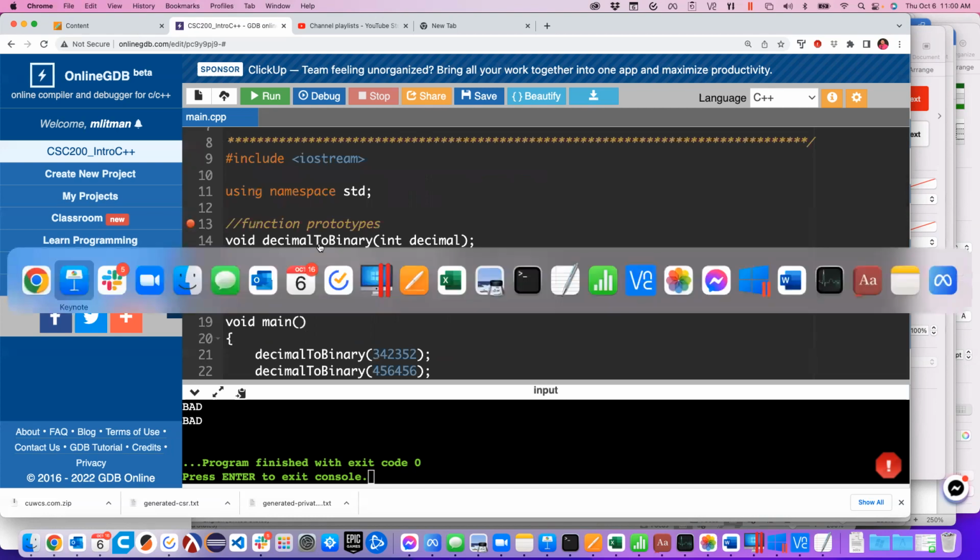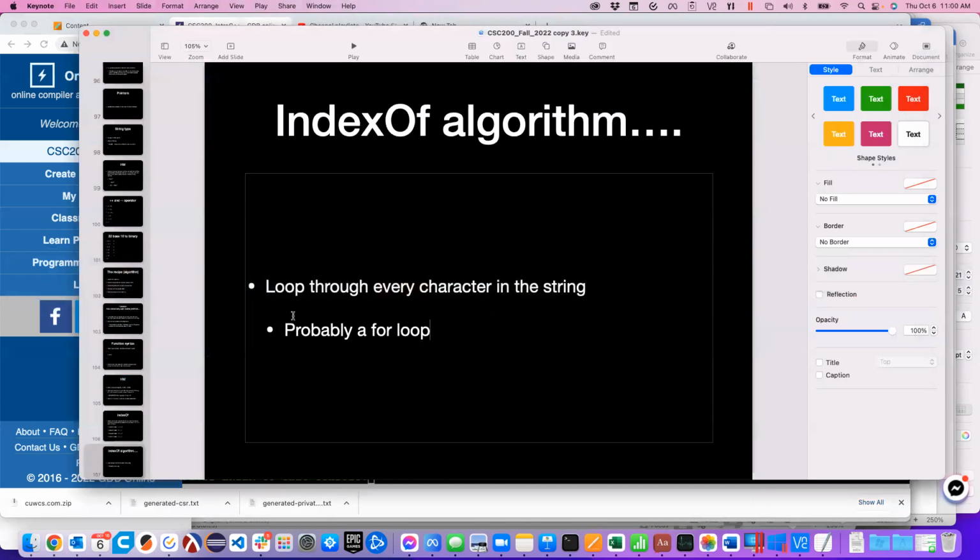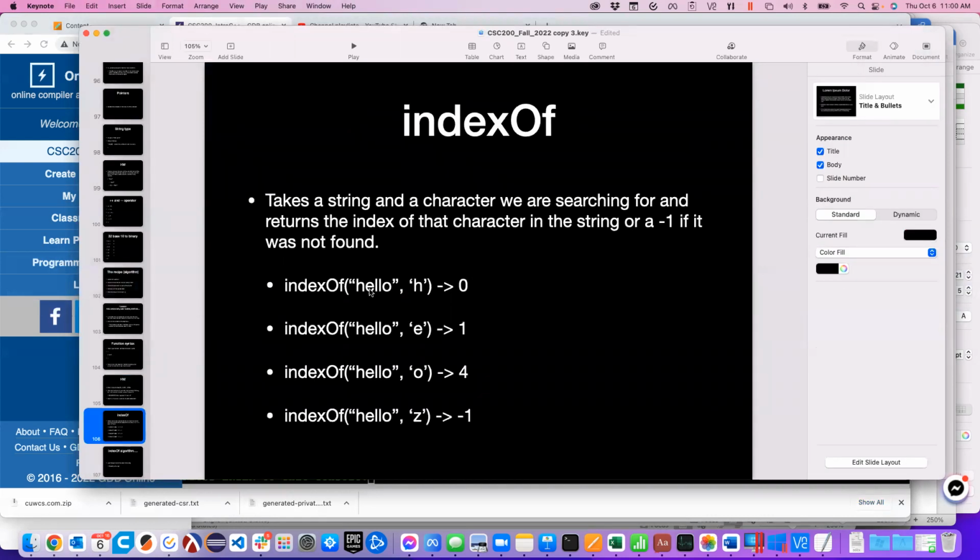Now, we were talking about indexof here. I mentioned what indexof does is it takes in a string and a character we're going to look for in that string, and it returns the zero-index-based position in that string where that character was first found. So it first found an H at bucket 0, an E at bucket 1, and an O at bucket 4.